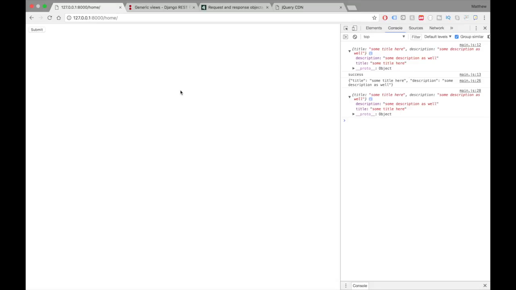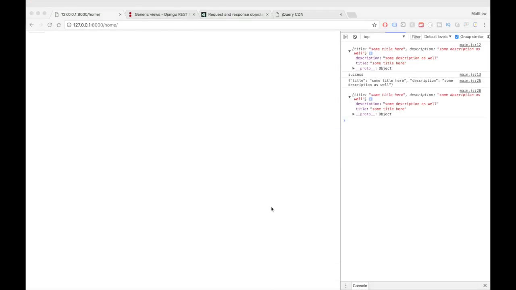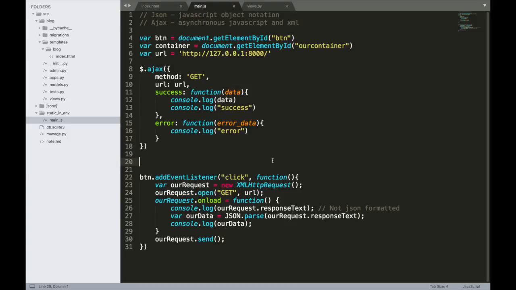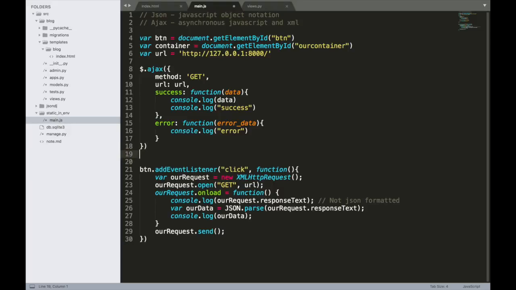So that is Ajax in a nutshell for you. Very simple, very easy to implement, and quite nice as well. So there's a lot more to come from using this. This is very basic right now, but there's a lot that you can do with this, especially the fact that you can just pass in data that comes from a URL.